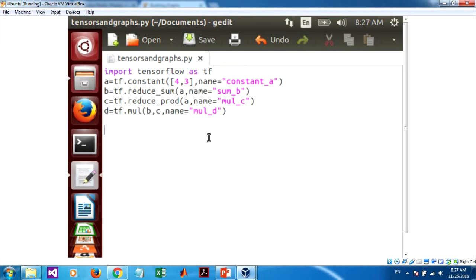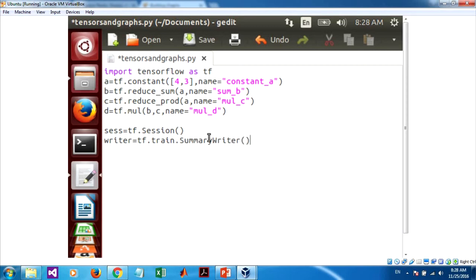Now in the previous video we talked about creating graphs in TensorBoard, but we only used the terminal. Now we can also do it inside the script. So let's do it inside the script this time. So sess for session, tf dot Session with a capital S, and let's say this writer is going to be tf dot train dot summary writer. Now let's put it in my graph. sess dot graph.